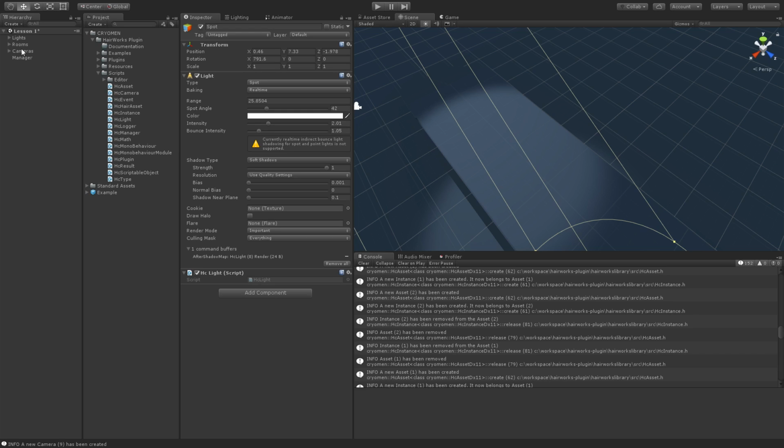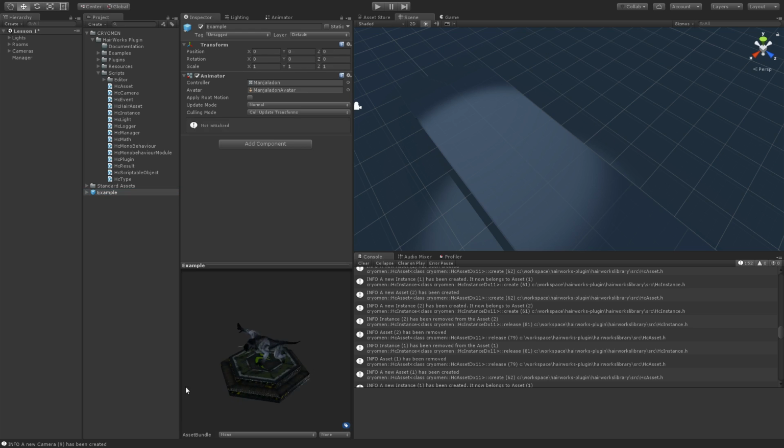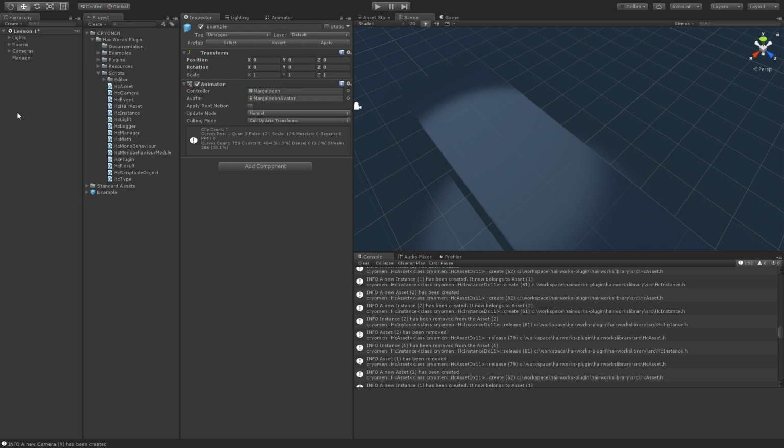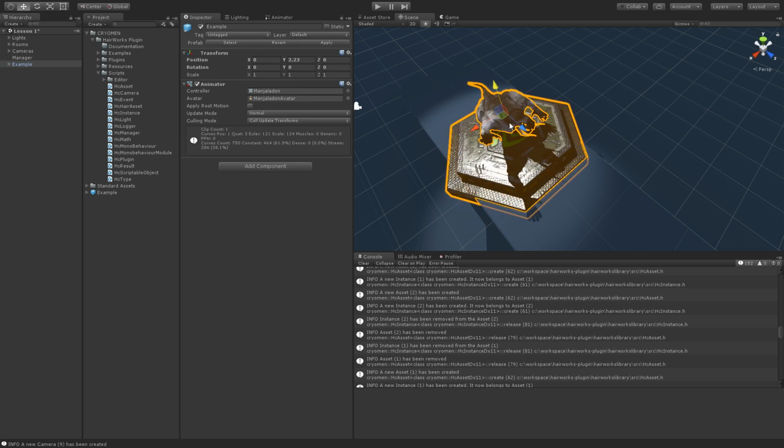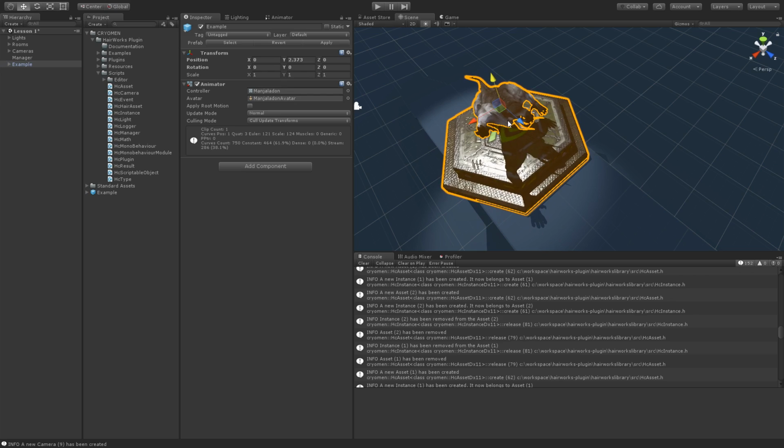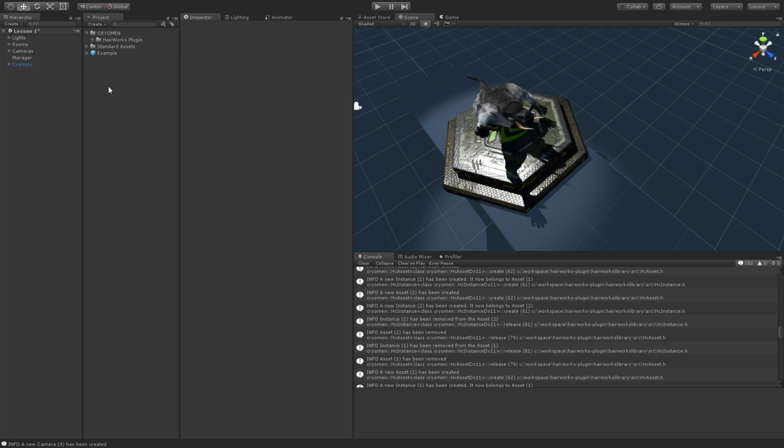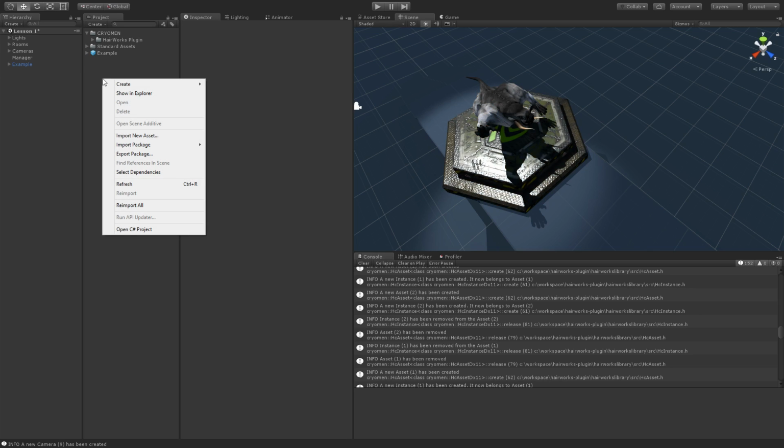And also we need a character. So we have our Manhaladon character. It is an example provided by nVidia itself. So I'm going to just put this into a scene. Okay, great. Well, now we have to load the asset that was created, I mean the hair asset that was created for that character.